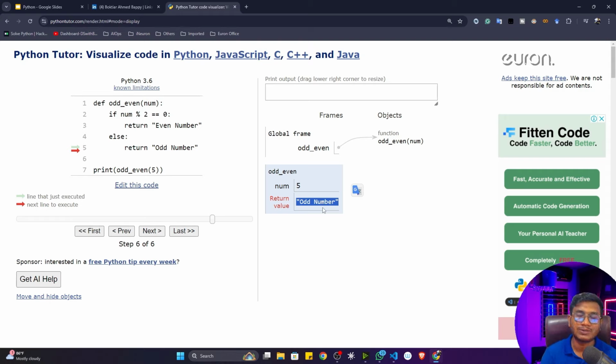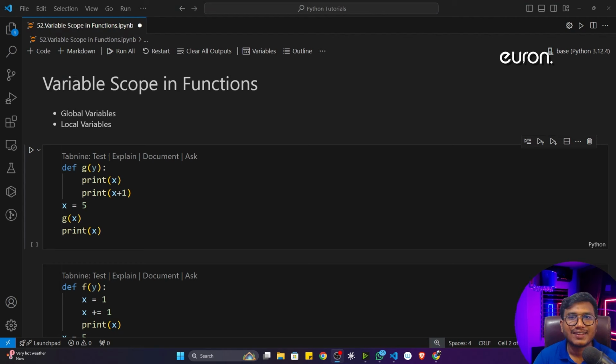If we are using function without return statements, what would be the output? Okay, and what is the difference between return and print statement inside a function? So this is a very important concept inside function, because lots of people will have the confusion. Even interviewers also ask this particular question. Okay, that's why I showed you. So yes, this is all about this particular video. Thank you so much.